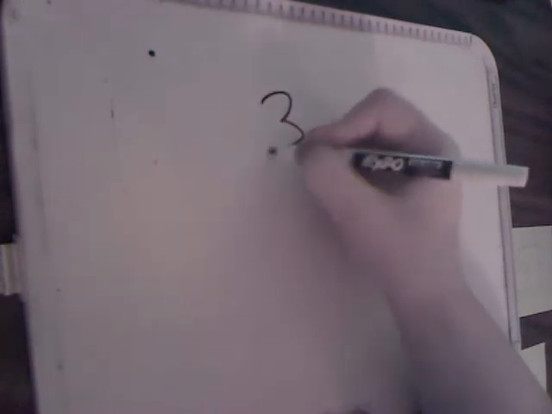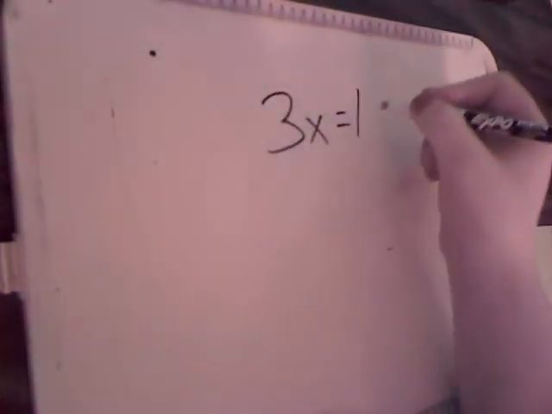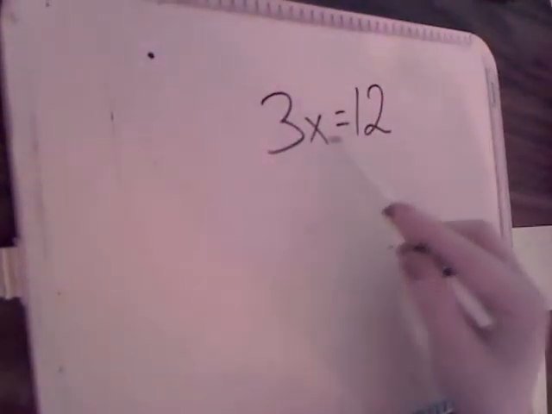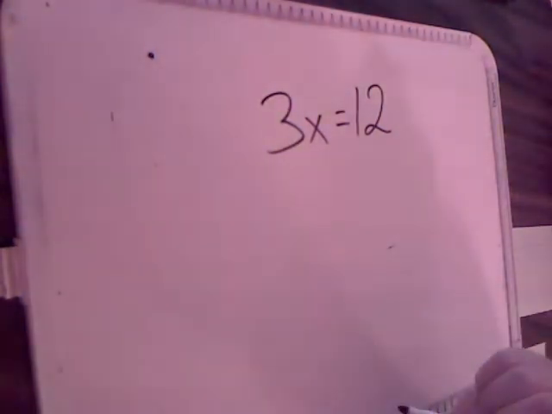We're going to talk about multiplication equations. And a multiplication equation looks something like this. And we remember that when there's no sign between a number and a variable, that means multiplication. So to solve this, we're trying to figure out what the variable stands for. We want to know what number can stand in for the variable.